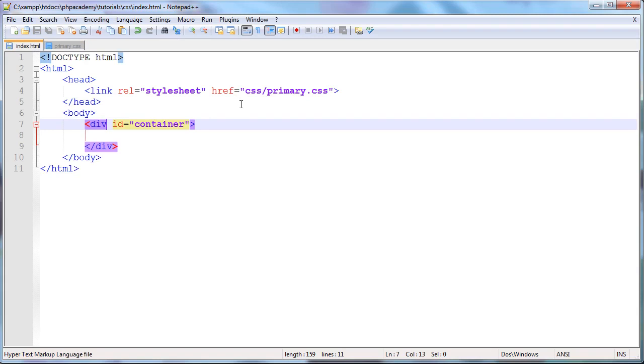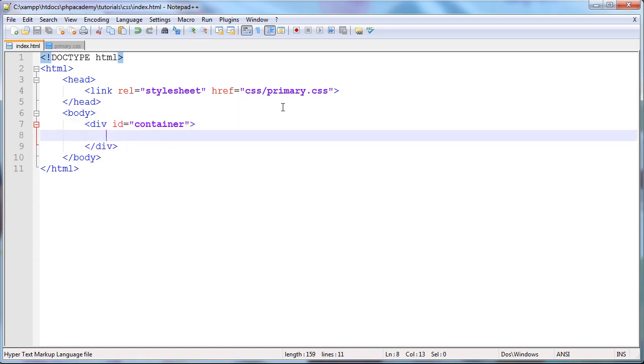I'm going to put some content in here. I'm just going to place some text in. Now when I place text in and give this div a specified height, what's going to happen if the text will overflow that specific height? If you don't know what I mean, I'll go ahead and put some content into this container. We'll start styling the container up, and then we'll start looking at overflows.